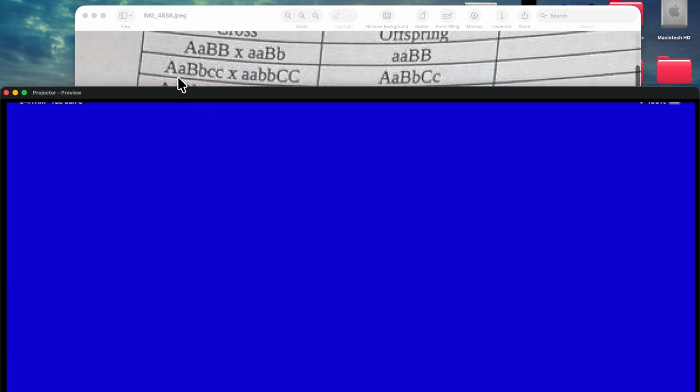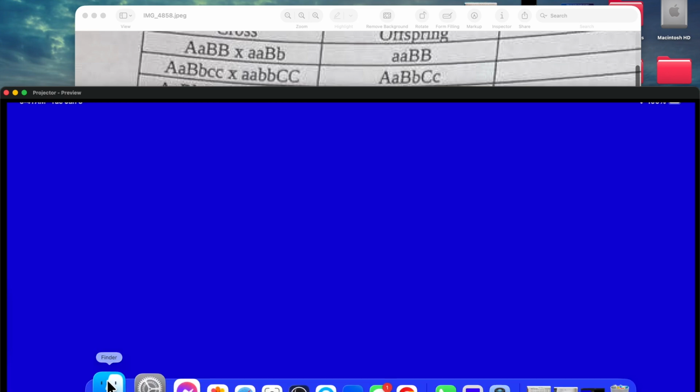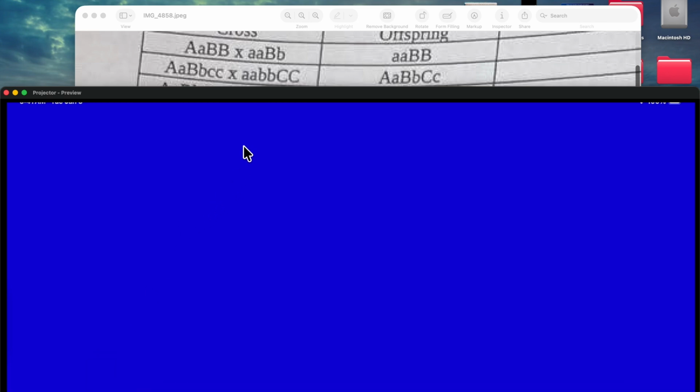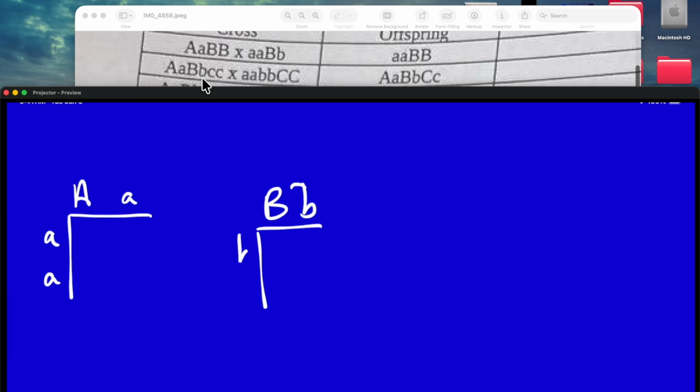Next, we are given this cross where 3 traits are involved. So folks, we are not going to set up Punnett squares with all of these combinations of the gametes on the vertical and horizontal. We're going to use the shortcut method. We're going to investigate one trait at a time. So let's start with the A trait. It looks like we have heterozygous crossed with homozygous recessive. For the B, we have same thing, heterozygous crossed with homozygous recessive. And then finally, for the C, we have homozygous dominant and homozygous recessive.